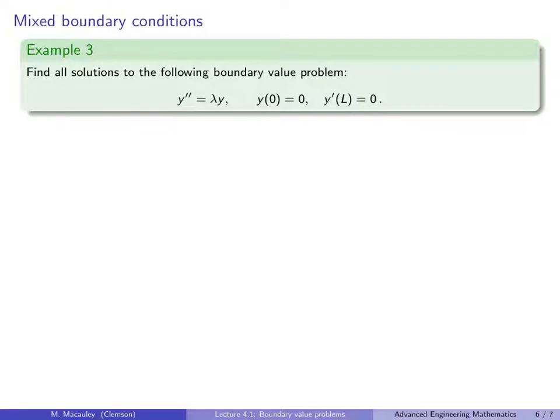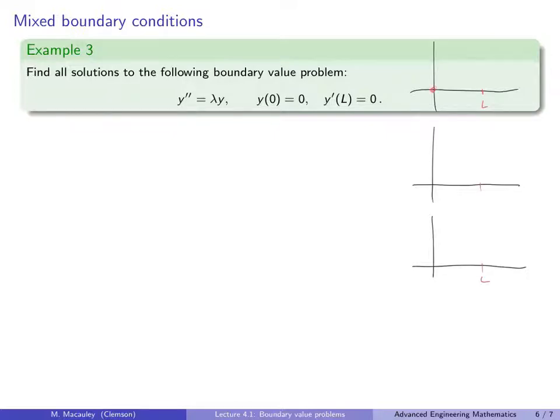Some people call them type 1 and type 2. I actually prefer those because they're less arbitrary. Okay, so we finished the last slide with comparing examples 1 and 2, and I want to take that one step further and compare it to this one before we even solve it. So remember that if this is L, so for all of these we have L.